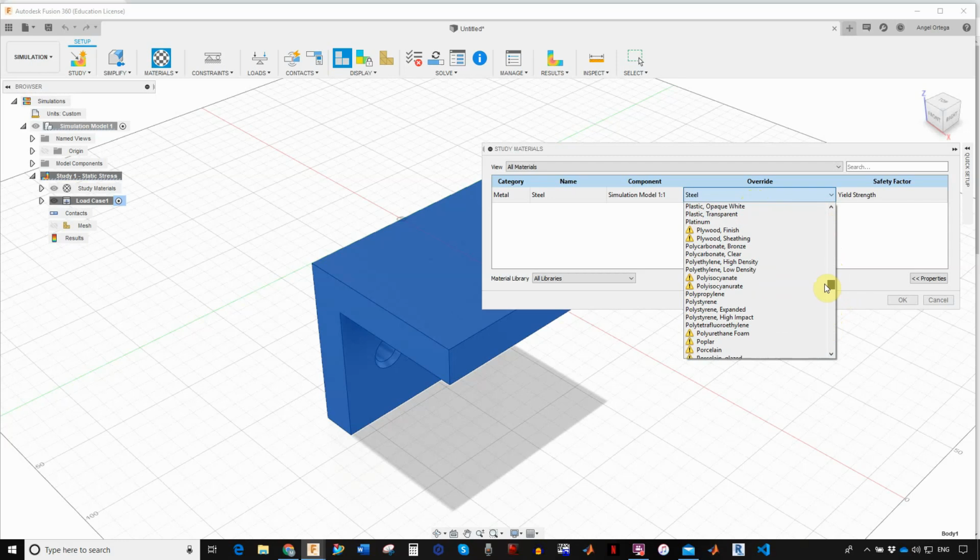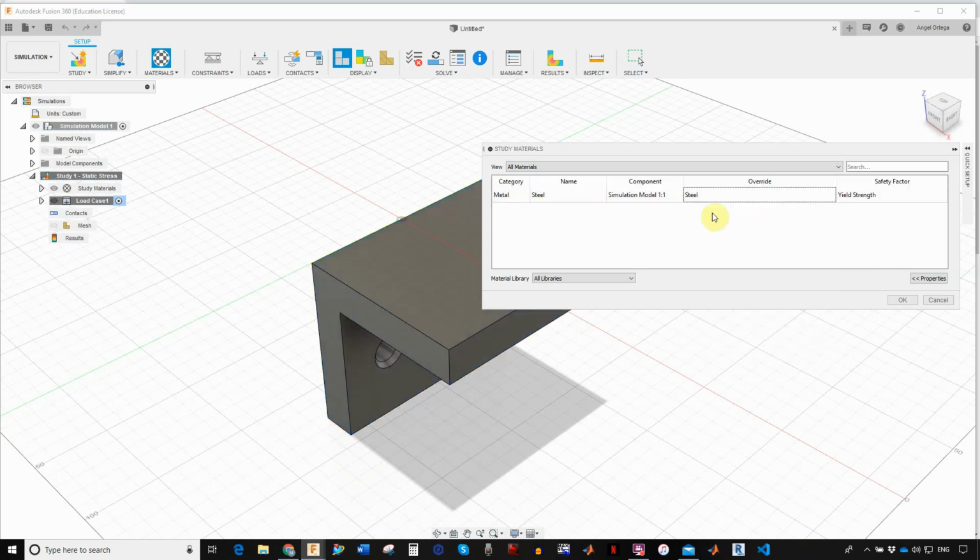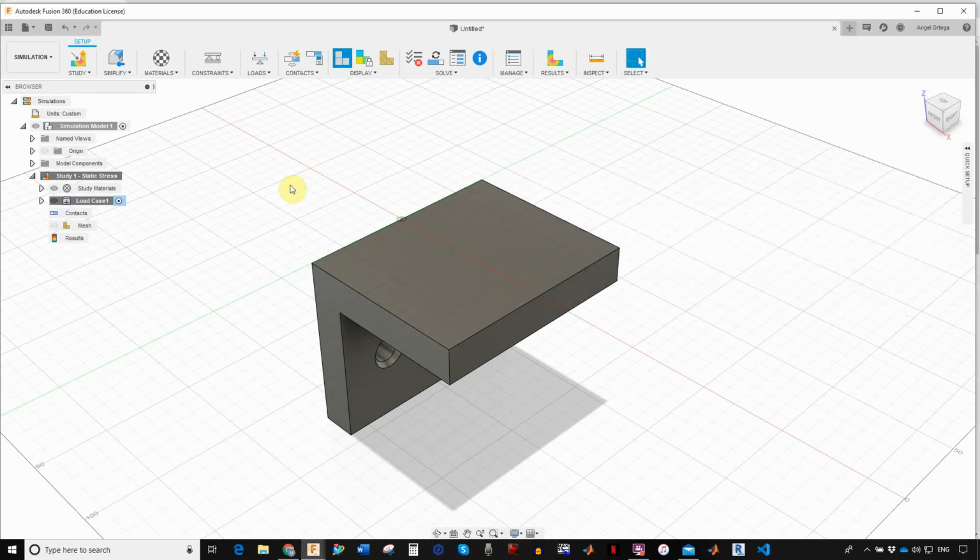So you can select really anything you need, and if there's something you need but it's not showing up, then I think there's a way to create that new material, input all of the characteristics and properties, and then Fusion will automatically take those new properties, do the math that it needs to do, and show the results you're expecting, right? So again, we're going to select the material. By default, it's steel, so we're going to leave it at steel. If you want to modify that, playing around, you can go ahead and do that. I'm going to select OK.